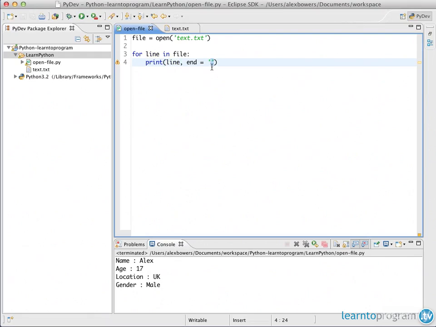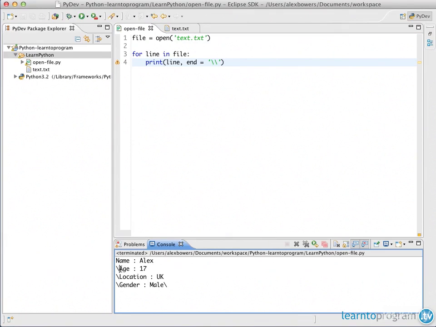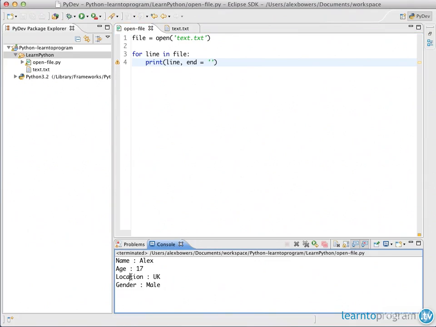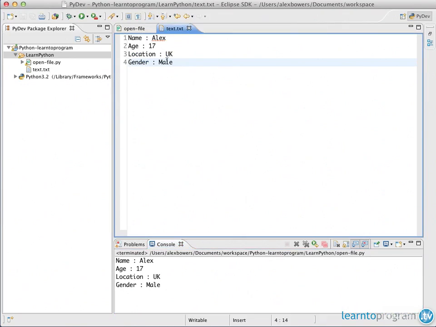So for example, I could change it to be 2 backward slashes. And then if I was to run this again, you'll just get 1 backward slash at the end of each line, or rather at the beginning of each new line, which is the equivalent of it being at the end of each line anyway. So as you can see, all it does is just set a value for the new line. And so if we put that as empty string, then all we get is each one on the same line, the way in which we input it.